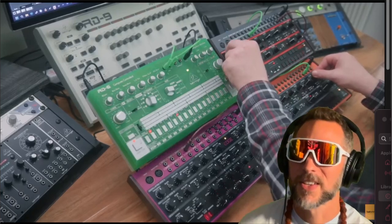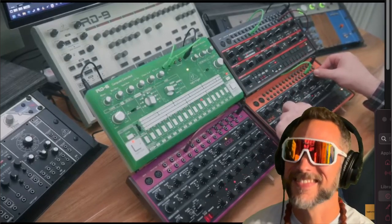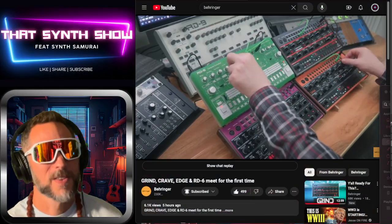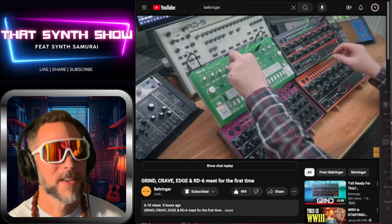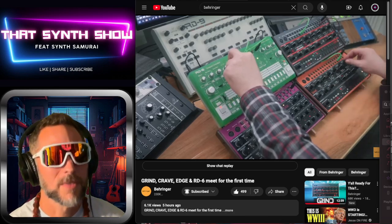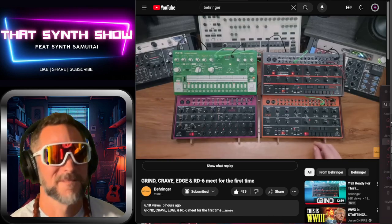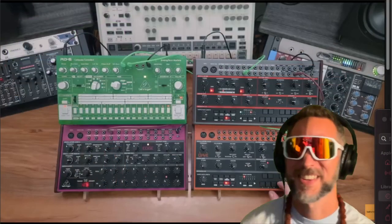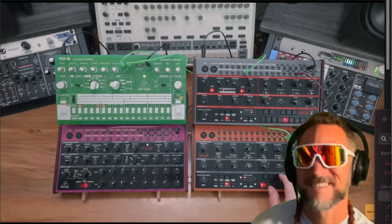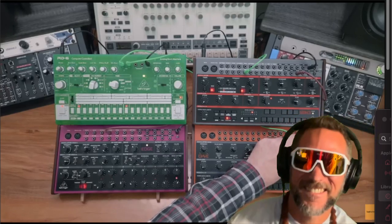Born in a small German town, Uli Behringer was a self-taught genius who blended engineering with his love of music. As a young man, he saw how the synth mafia manipulated the market, placing rare gear beyond the reach of the common musicians. Determined to tear down these barriers, Uli founded Behringer, making synthesizers that were not only high quality, but affordable for all. His mission was more than business. It was a battle for musical freedom.